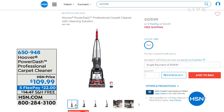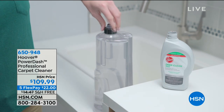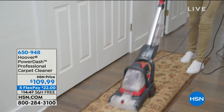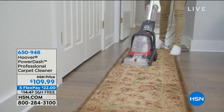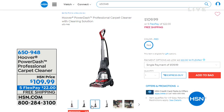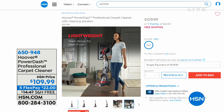Coming up at the end of the hour, please hang out for this amazing value from Hoover. Do you have a carpet or area rug that needs to be cleaned but you don't want to spend $100 to have somebody come over and do one room? Why not own the machine? Hoover has the extra lightweight Power Dash. The reason it's only $100 and not $200 or $300 is it doesn't come with attachments. This is for people who want to do their rugs and carpets — it's a crazy price with free shipping.